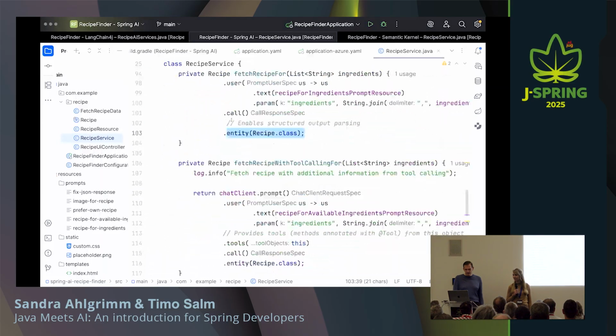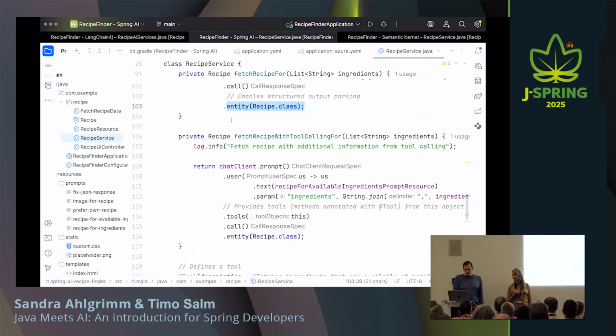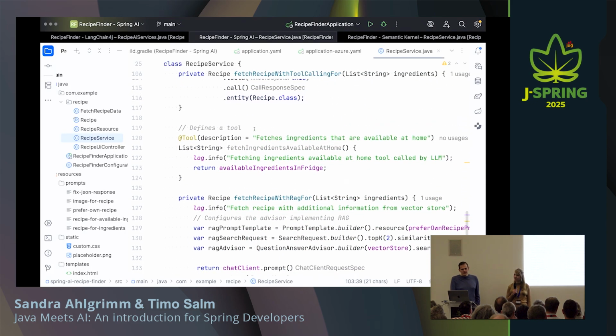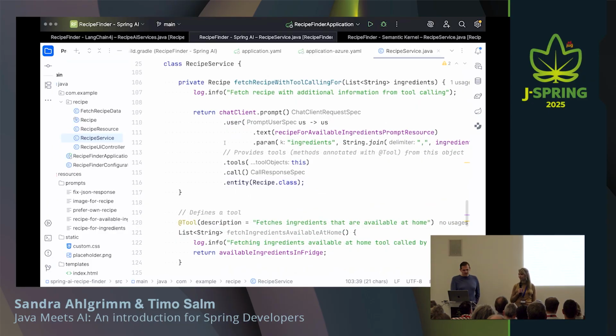The next thing we can have a closer look at is how to use that. Let's first do tool calling. So as you can see, here's my annotation. That's the tool. And then from a calling perspective, I just add .tools in my chat client. In this case, as before with LangChain4j, it's just an instance of an object having this method with the tool annotation, or multiple ones.